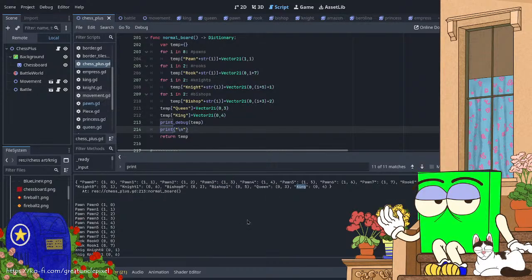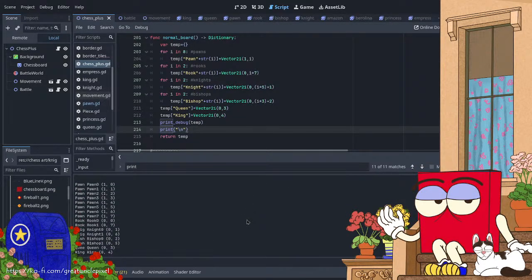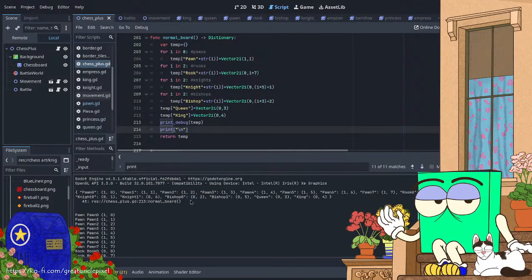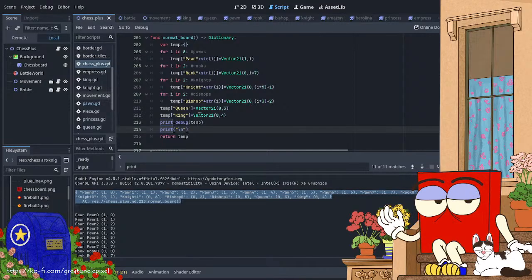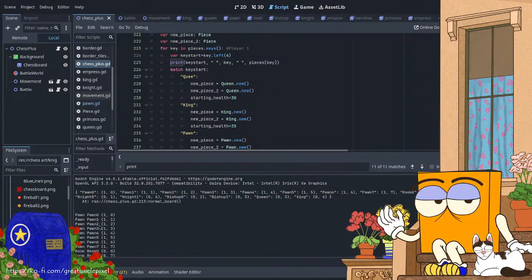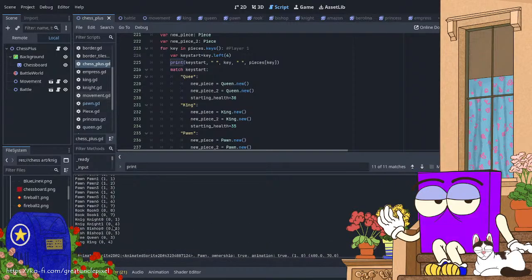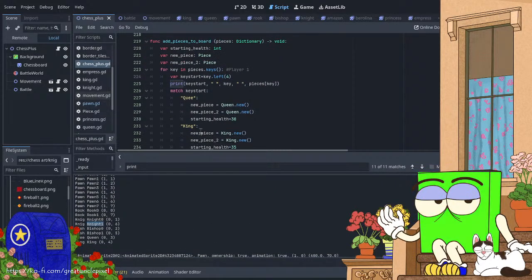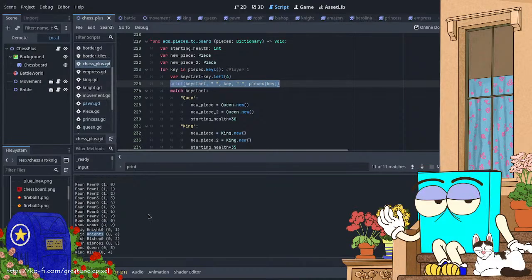Queen, there's only one queen and only one king, of course. So this is printing temp. Who is this printing? Where'd this come from? King, king. Oh, that's this.